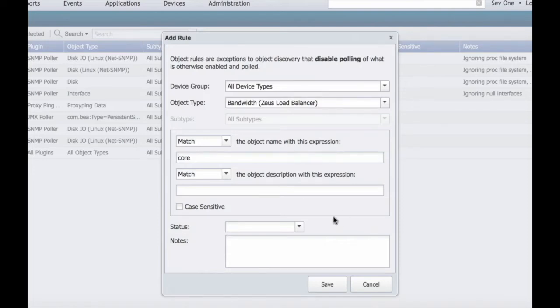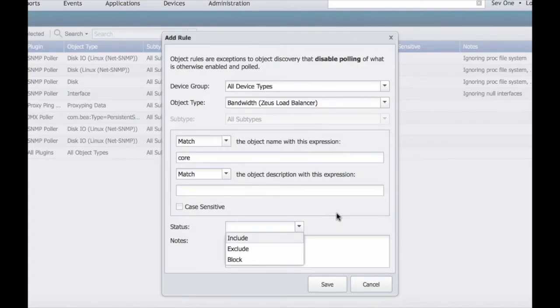Now once you have all your criteria built into the system, most importantly you need to decide what kind of status it is. So if you want to include any device that matches that criteria, you'd obviously do include. If you want to exclude any device that matches that criteria, you do exclude. And then you have the more extreme block. If you use block, it will not only stop it from being added into the system during discovery, it'll also shut down anything inside the SevOne system currently that matches that criteria.